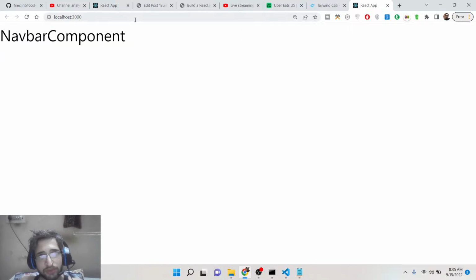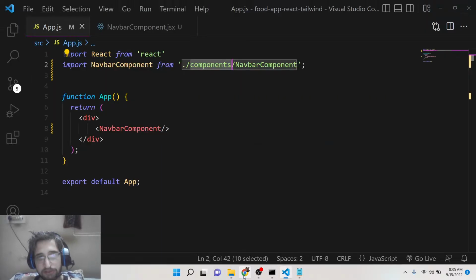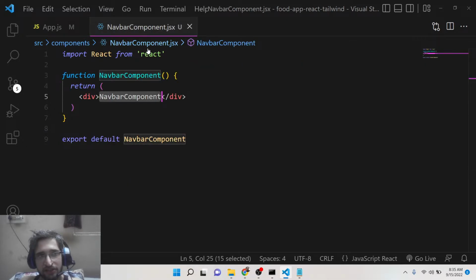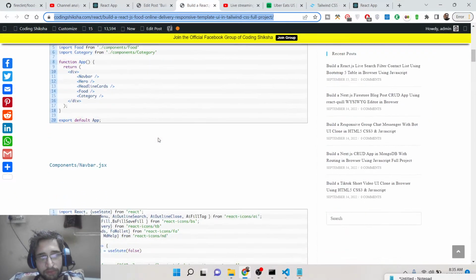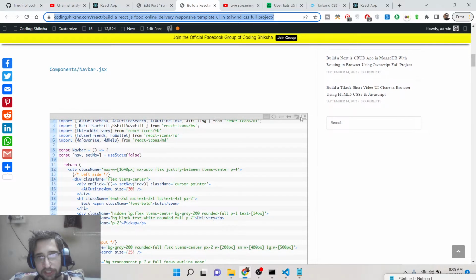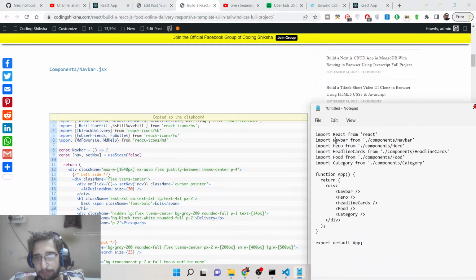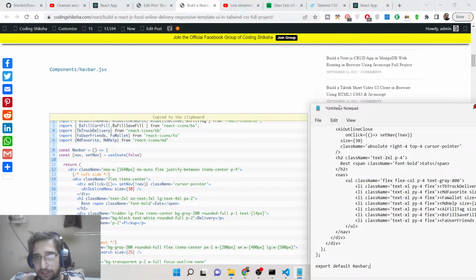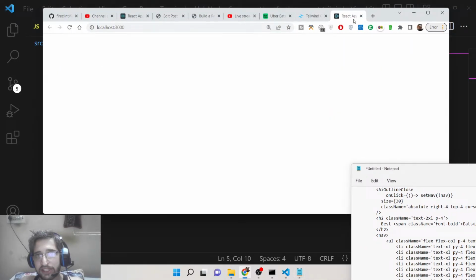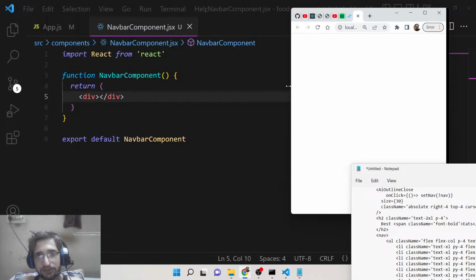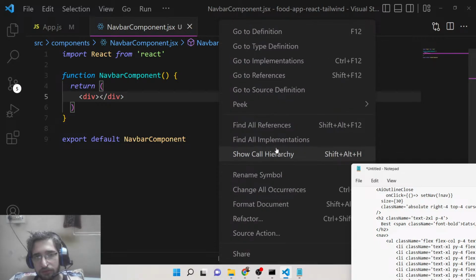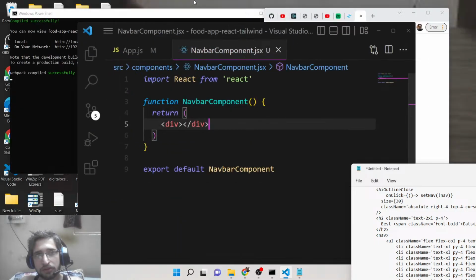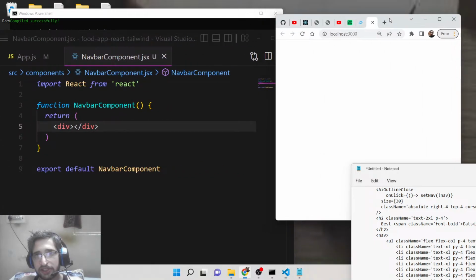So we need to now create this navigation bar of that food delivery website. So what we can do is that inside this component, we need to now write the code for this. So now I will simply go to the navigation bar and simply I will paste this code here like this. So let's start building this from scratch, guys. So what we will do is that I will make it side by side so that you can see it clearly on the screen what is happening.